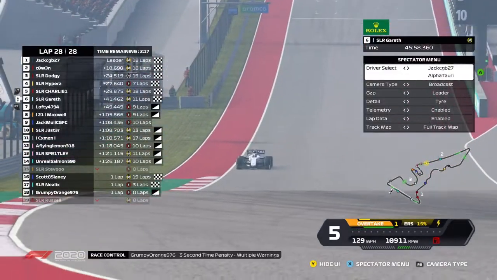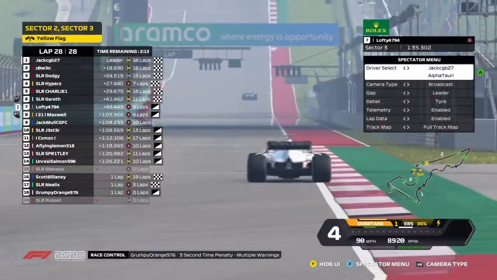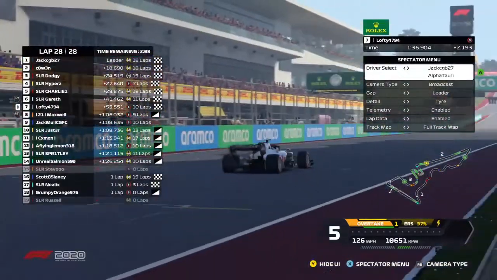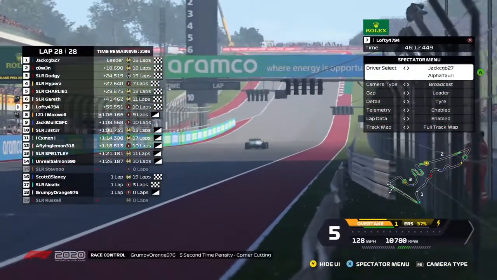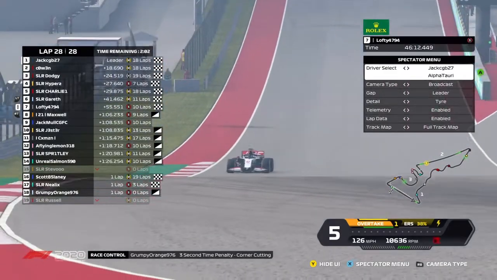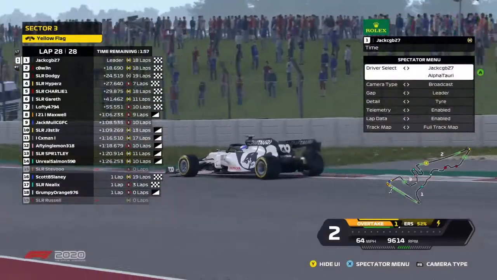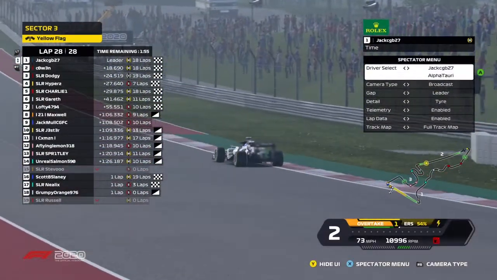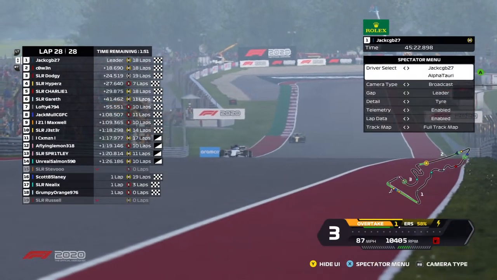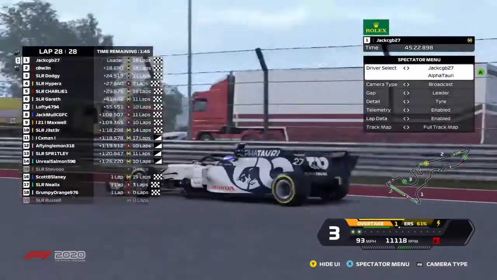Gareth comes home in P6, loses out in the end. Lofty will come home in P7. The alternate strategy just didn't work in the end. It's a long way clear for Jack CGB in the end, 18.6 seconds. Jack wins the American Grand Prix. At the end of the day, Hypers was there, but Jack was in a class of one out front, and boy, did he deserve this victory. And he was quite close on fuel.